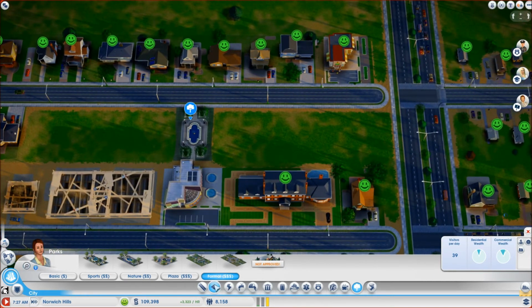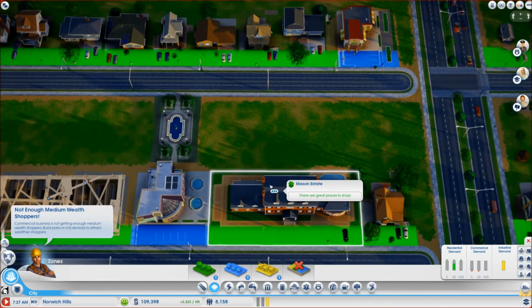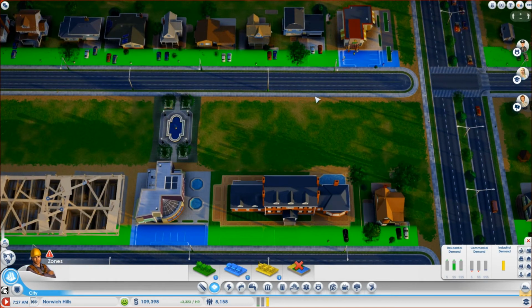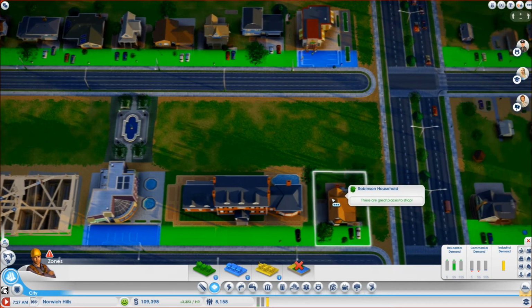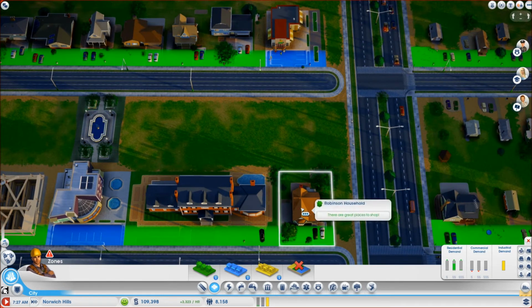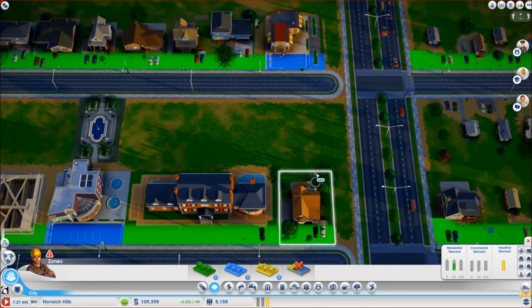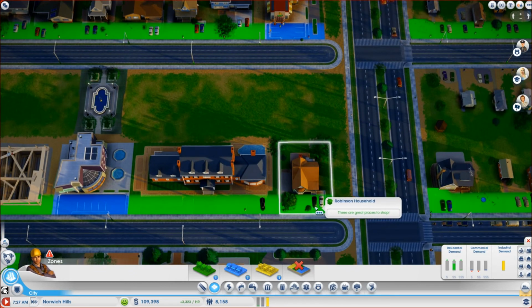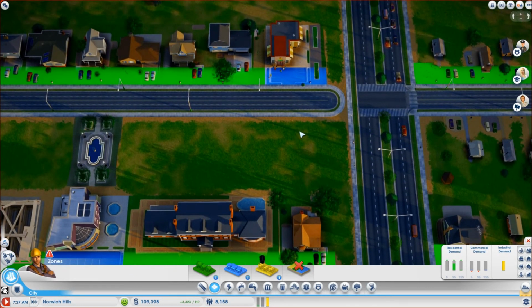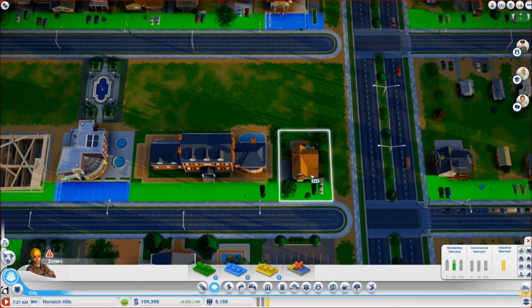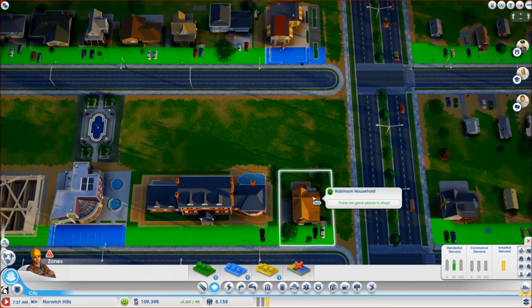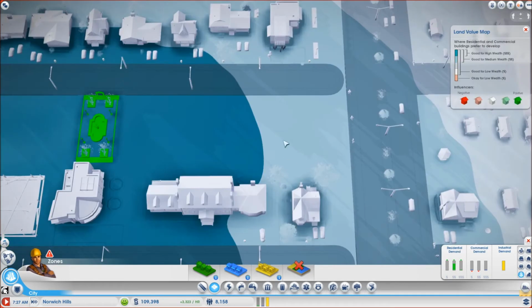Now if I go to the right side, I see that this building has just enough space to develop here, while this medium house has enough space here. Now if I were to leave it like this and leave this piece zoned for the medium while not having anything zoned up here, in some cases this may, because of this road being a medium density road, become a medium density low wealth, even though this is a medium land value.